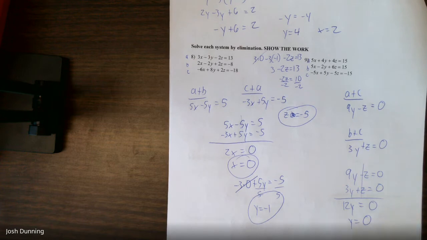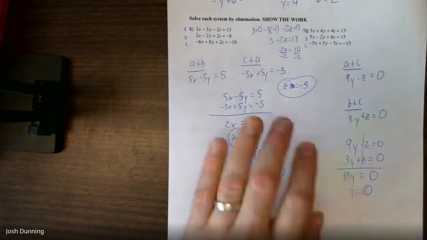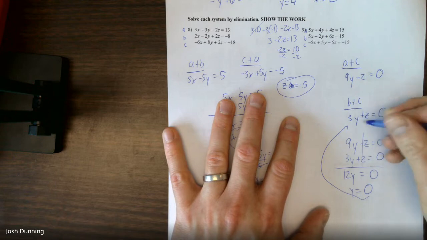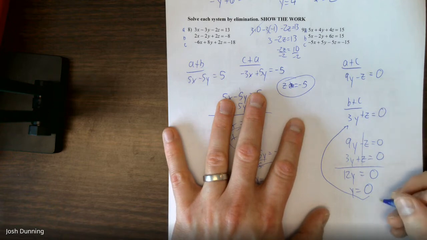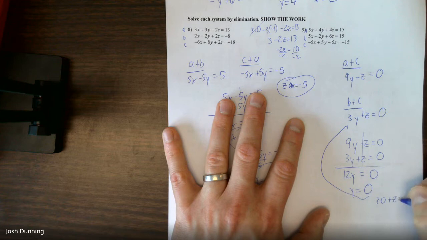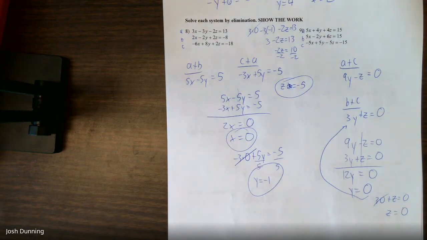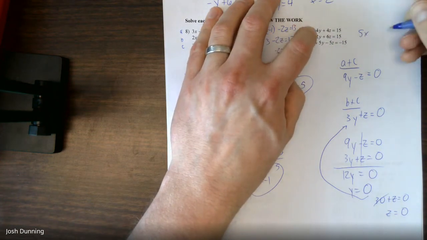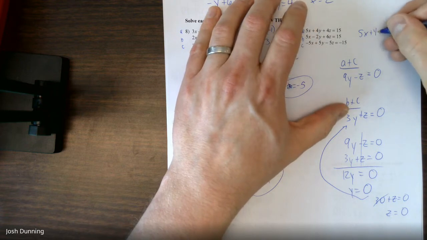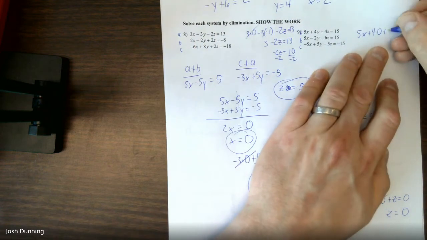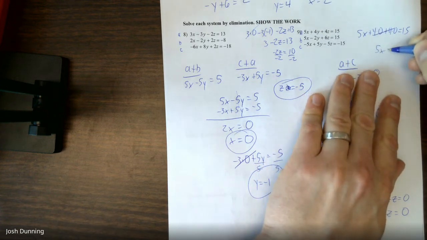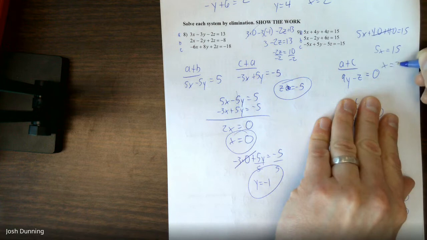Now, some of you were confused, thought you must have been doing something wrong, because when we go back, let's say I'll use this one, which is the bottom equation here. 3 times 0 is 0. So z is also equal to 0. All right, maybe I'll go back. I'll pick the top one. 5x. Y is 0. Z is 0. Those are zeros. Those are gone. Divide by 5. 3.